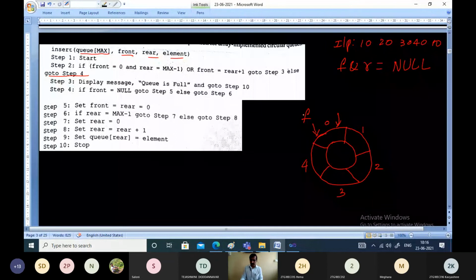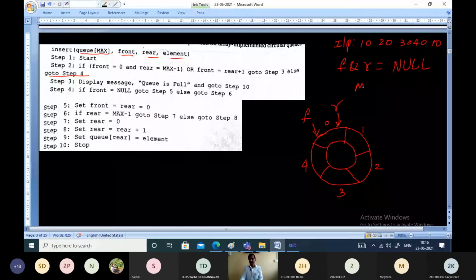So that we have set. Rear is pointing to 0. Whenever you are inserting, you have to check whether rear is max -1.